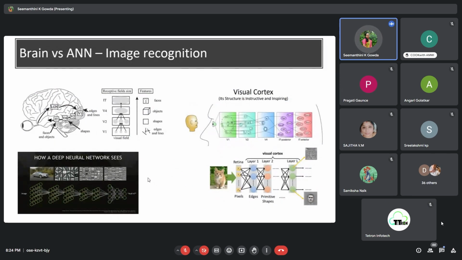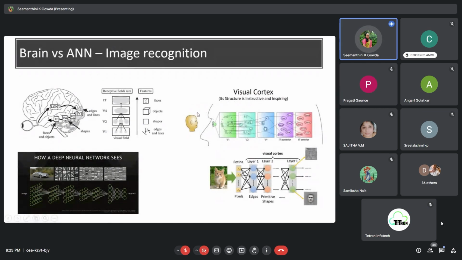Initially, we can use this to perform an image recognition operation. For example, you can observe this is the input image. The input image is represented in the form of pixels. Usually, the pixels will be converted into grayscale based on the intensity, right? Why do we convert RGB to grayscale? Because the processing of a grayscale image is quite easier compared to RGB. Based on the intensity value we have given for each and every pixel, we are going to perform the recognition operation.